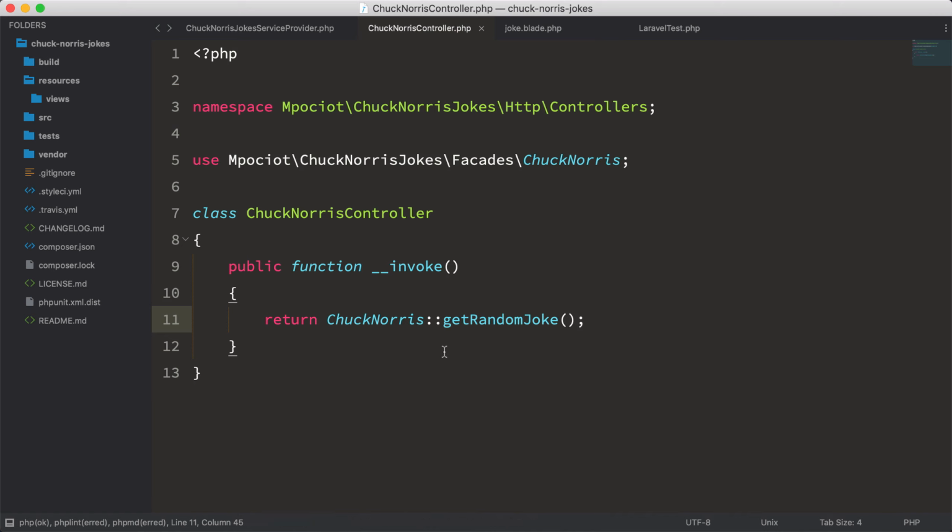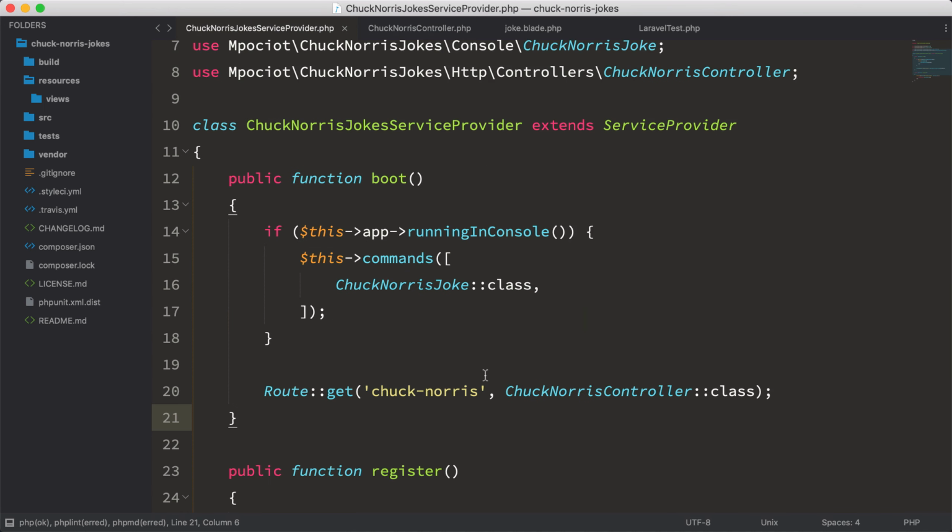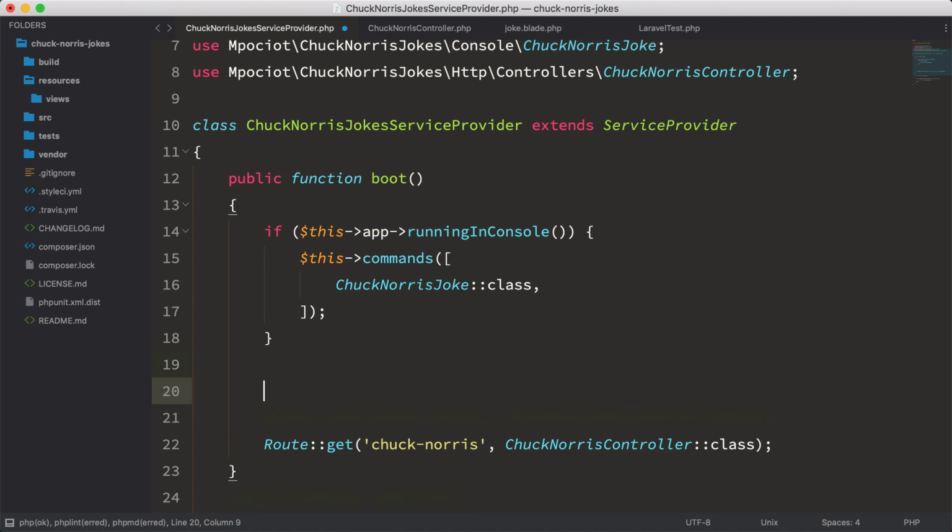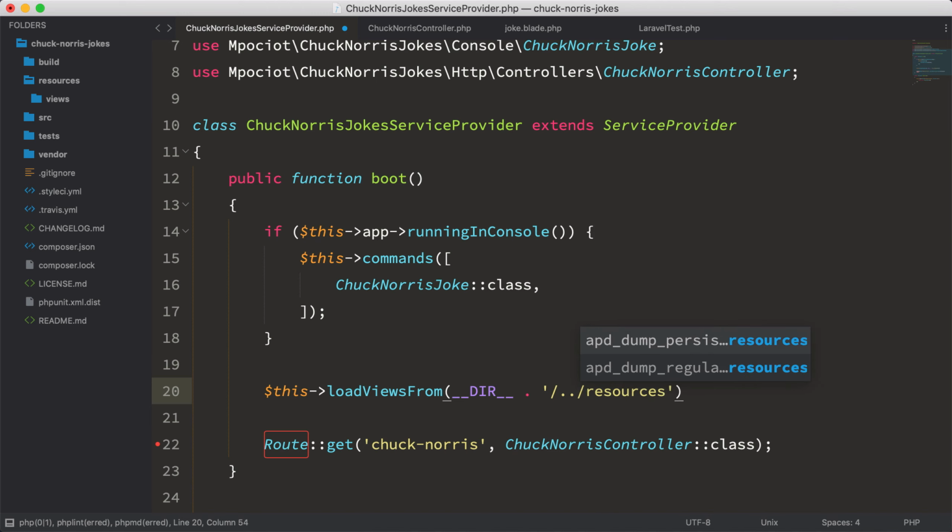Okay, so how can we make use of our view inside of our controller? First, before we can actually access it in here, we have to register it in the service provider. So in the boot method, where we also have the custom route, we can tell Laravel that we want to load views from a specific directory. So this would be from this current directory on, we would go one directory up, and then would be resources, views, and that's it.